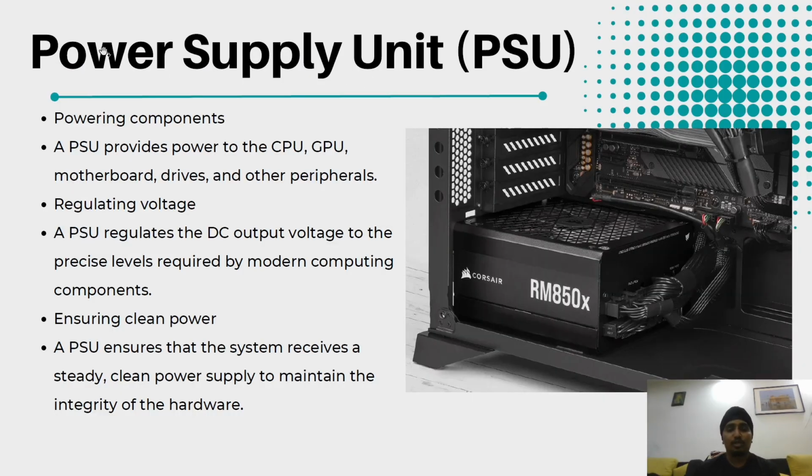Next is the power supply unit, and this is also a crucial part, and we must be careful when selecting. We must make sure we use the correct type of power supply which is needed for the motherboard and with the correct current rating, because the power supply will be running for 24 hours. The main function is to power the components and provide power to the CPU and GPU. This power supply will also provide direct power to the GPU using the 6-pin or 12-pin connectors, and the other purpose is to regulate the voltage at the ideal level.